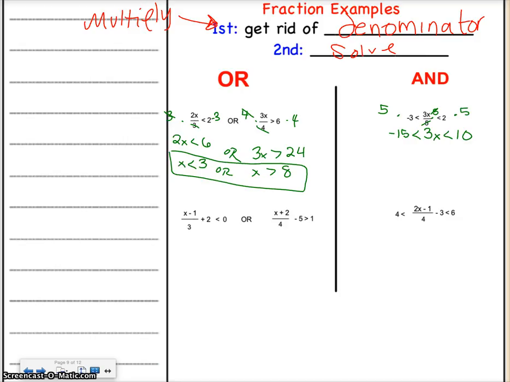And now I can move my 3 by dividing. So I divide by 3 to 3 parts, because there's 3 parts to an and: left, middle, right. And you get negative 5. You didn't have to flip it, because I'm dividing by a positive. So no flipping that one. Negative 5 is smaller than x, which is smaller than 10/3. And that's how you solve. So, same strategy as before. The only difference is ands. You have to do things to 3 parts.